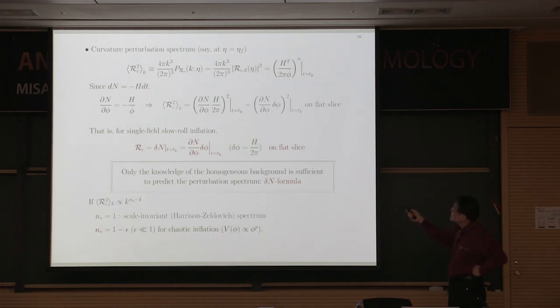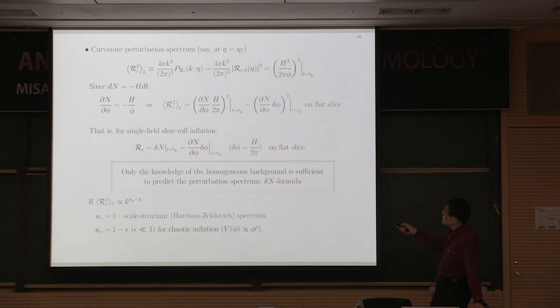Now, if you take a look at this equation, and if you recall that the number of e-folds is just dN = H dt, but since we are counting the number of e-folds from some past time to some fixed future point, if you take the derivative, you get a minus sign, because you're going forward, but the number of e-folds you're counting is going backward in time. But it doesn't really matter in any case. Anyway, this means that if you take the derivative of N in terms of phi, then you get H over phi dot. So you can rewrite this equation as dN/dphi times H over 2 pi.